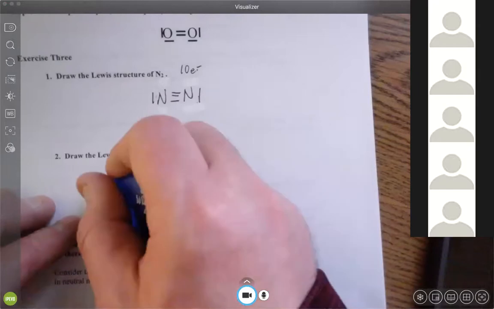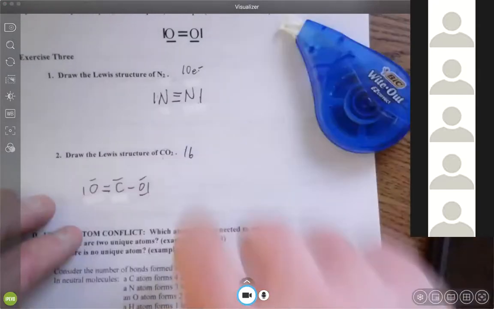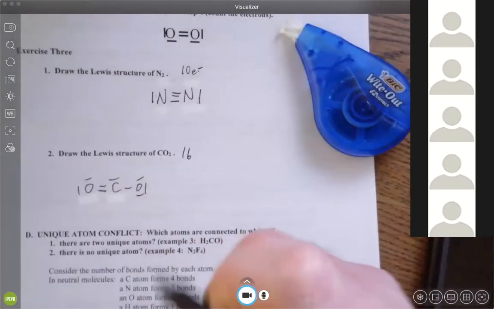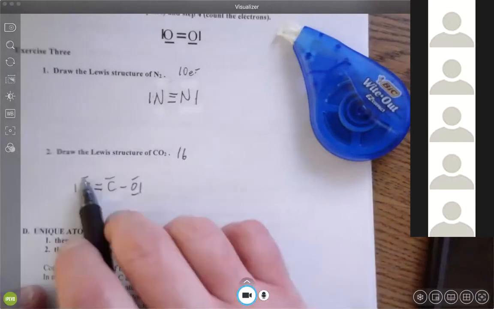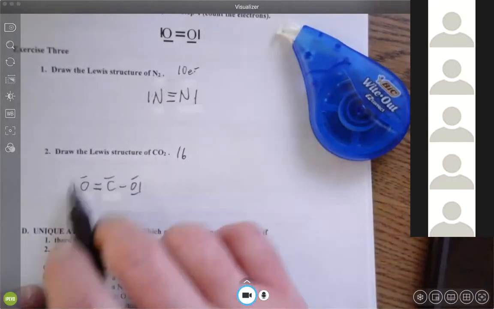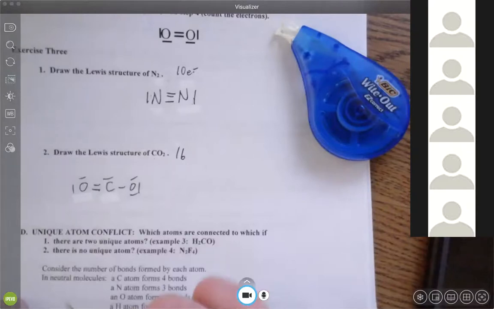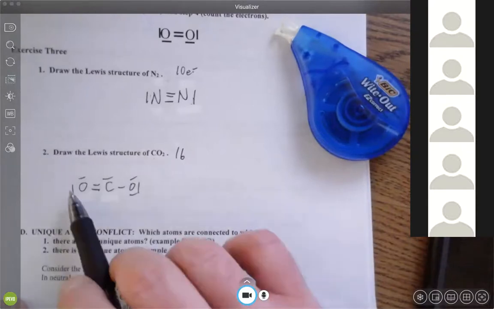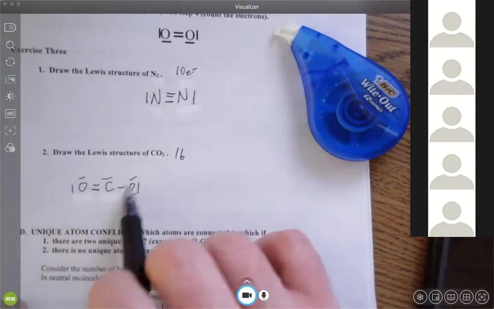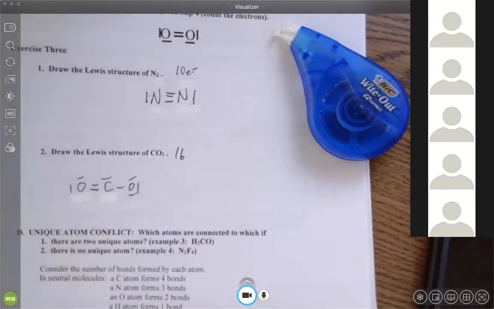Now, the reason we do that is it takes us down by 2. 2, 4, 6, 8, 2, 4, 6, 8. So both of these are now fulfilling the octet rule. But we'll look at the overall number. 2, 4, 6, 8, 10, 12, 14, 16, 18. Right? Count those up. Now we're only 2 over. So we need to make another bond somewhere. This is where it differs.